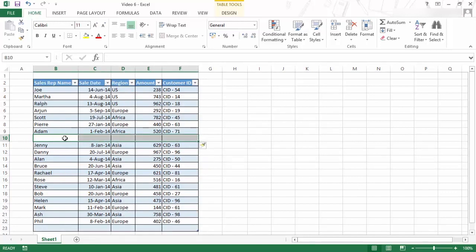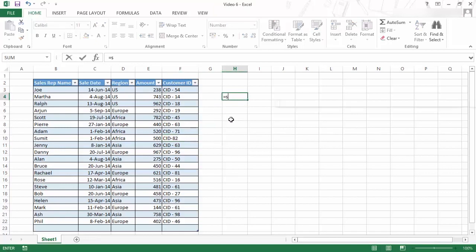Let me type my name and let me show you something. I would copy the date above, I would copy the region above by using the keyboard shortcut Control D. Let me say the sales is 500, and let me say the customer ID is 82. Now I have this formula here where I say sum, and I need to have the sum of all this amount that has been sold.